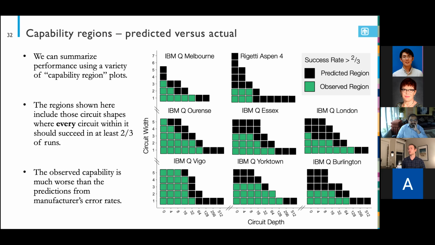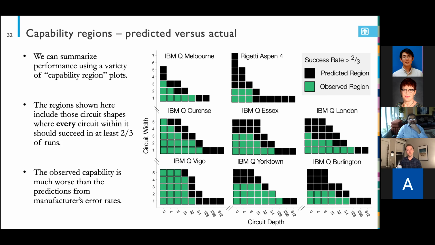In the case where things drop off more quickly with depth than you expect, that's pretty clearly a sign of coherent errors in most cases. It can be due to other things, but that is the most physically likely, and this is the signature of coherent errors. So that's almost certainly what's happening when you get that drop off. In terms of drift, you can see that we actually ran multiple passes with this experiment. You run it once, then you run it again, and so on, and you can compare how this looks and see what's changing, and so you can see how much drift is going on. You can use these kinds of analyses to learn something high level about the drift going on in the system as well.